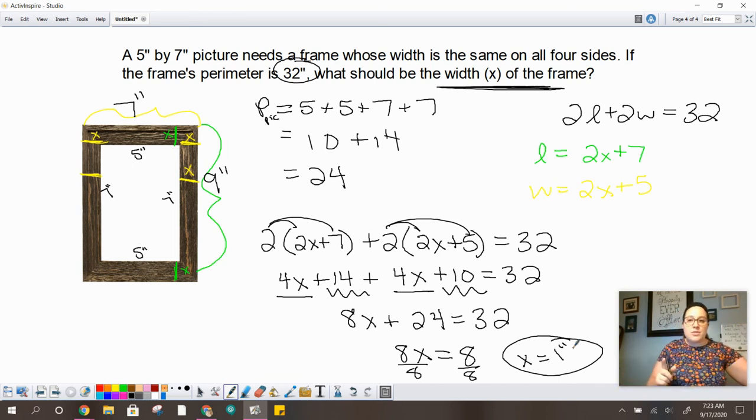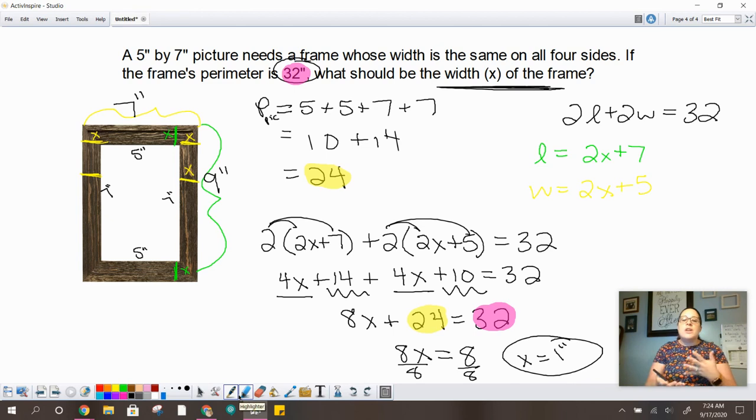Now, there is a quicker way to get to this answer that doesn't involve all of the distributing parts. Now if this makes sense to you and the next thing I'm going to tell you is confusing, then just totally ignore what I'm going to say and just do it like this. But I know you like hints and you like cheats, so I'm going to show you it. So the perimeter of the picture is 24, right? Okay, well, it's right there. We already figured that out by adding it up. Now, the perimeter of the frame is 32, and that's right here, right?